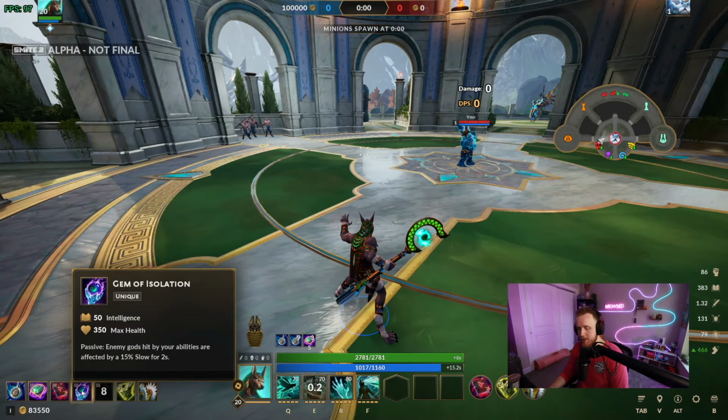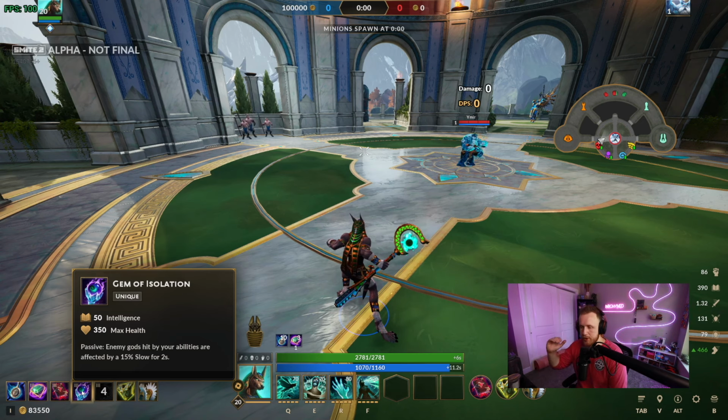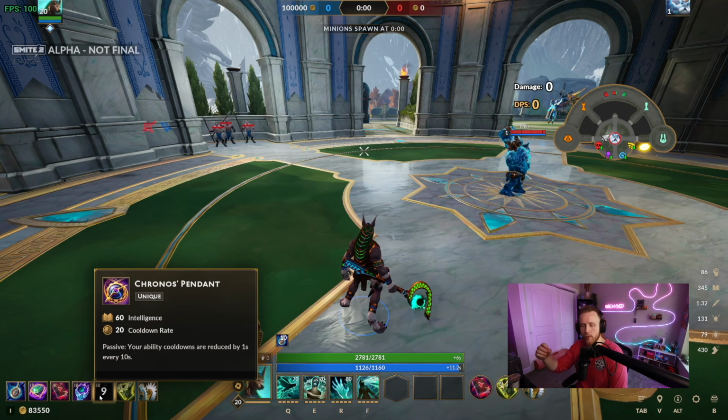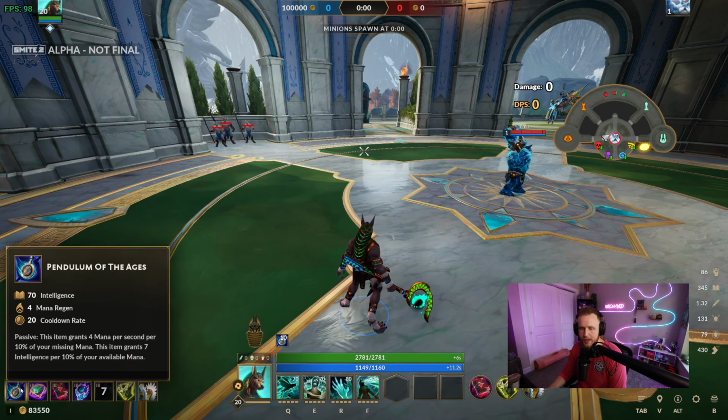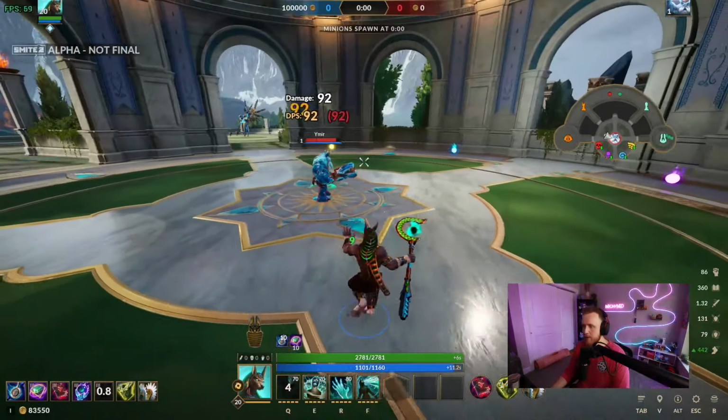Gem of Isolation changes to make it so it's all abilities, no matter what, no cooldown, or you're just slowing the enemy for 2 seconds. With Chronos Pendant, also having the 1 second off your cooldowns, a 20 cooldown rate on Pendulum of the Ages, and then Gem of Focus having 20 cooldown rate, your abilities are on a very low cooldown.